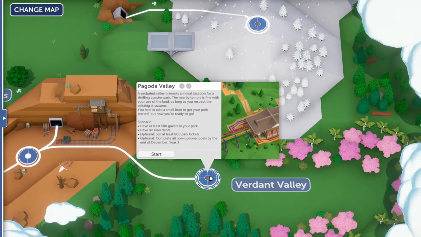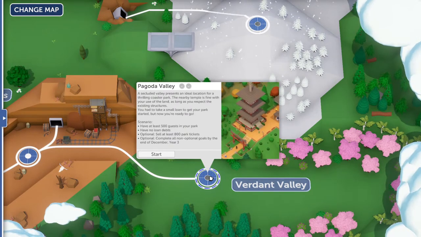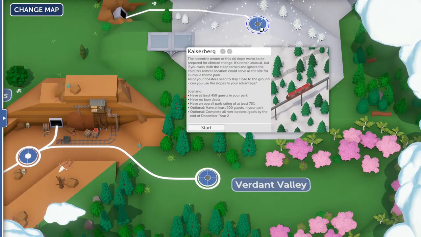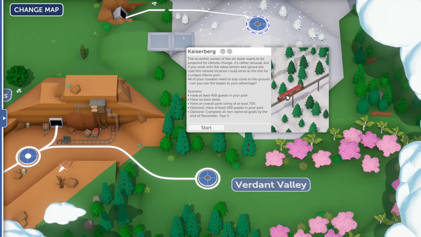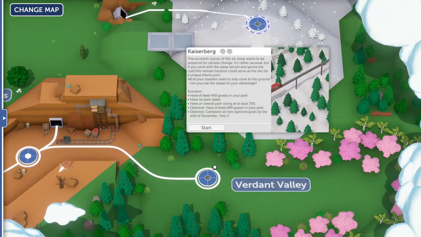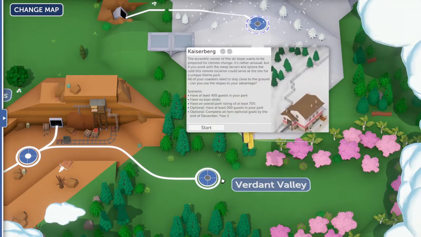Well, what are we going to do next time, guys? What do you fancy? Do you fancy a Pagoda Valley where there are things I can't demolish? Or do you fancy a Kaiserberg where there are things I can't go above? It looks like it might already have a monorail. What do we fancy?